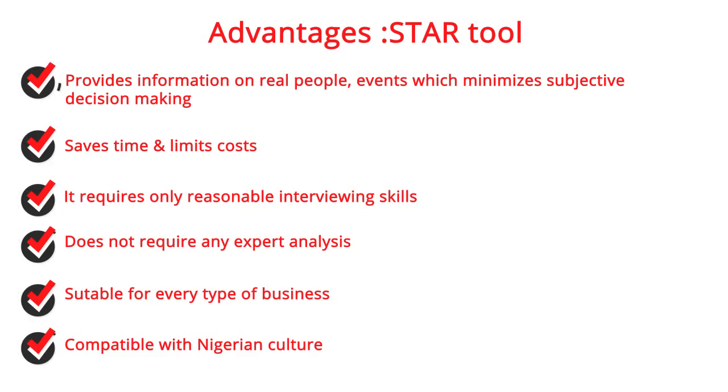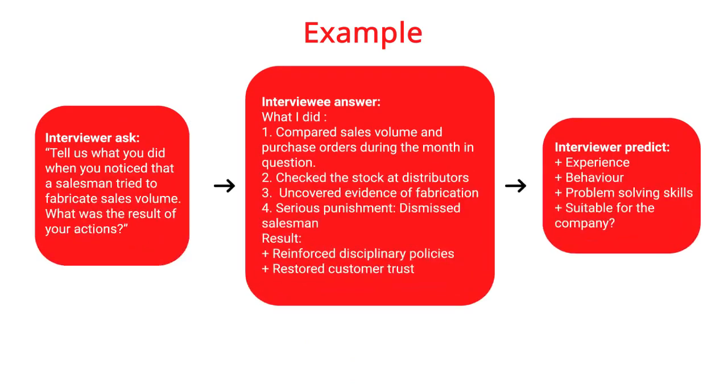And lastly, if you need to persuade members of your team or interview panel when making a recruitment decision, you can do so easily because this tool is objective. It helps your decision making to be objective and not subjective. Let's look at a quick example. On this slide, you can see that we have 3 different sections.